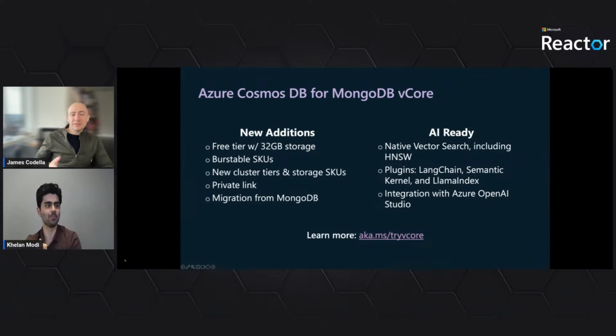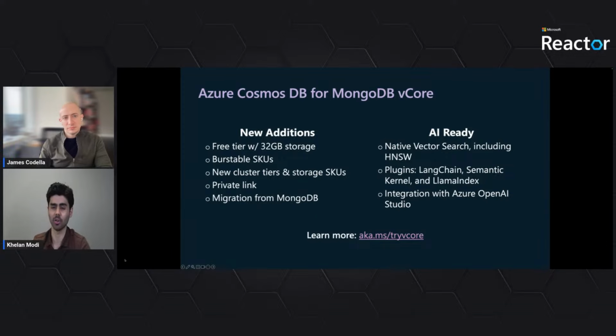So I'll hand it over to Kaylin to talk a little bit more about Azure Cosmos DB for MongoDB vCore. Yeah, we're really proud to announce the newest member of the Cosmos DB family, which has a completely different form factor, based on a cluster form factor, which allows you to scale up and out efficiently. That is our Azure Cosmos DB for MongoDB vCore, which is a fully compatible MongoDB database service for building modern applications with familiar architecture.